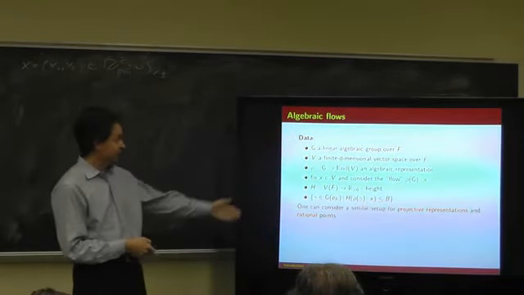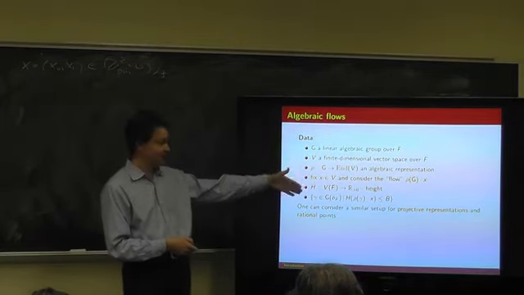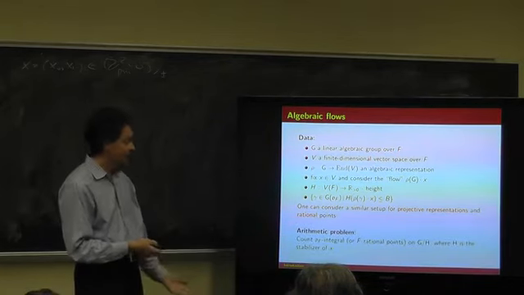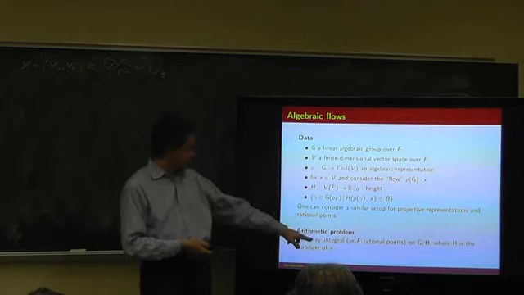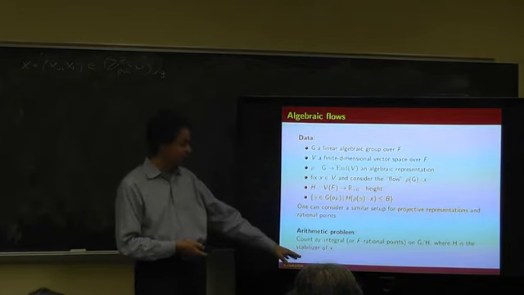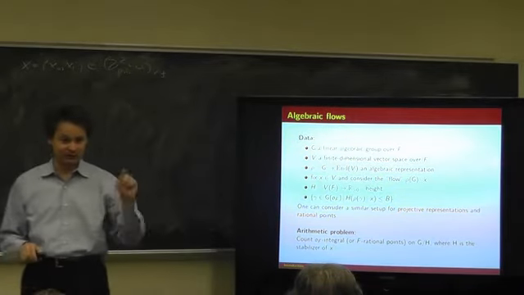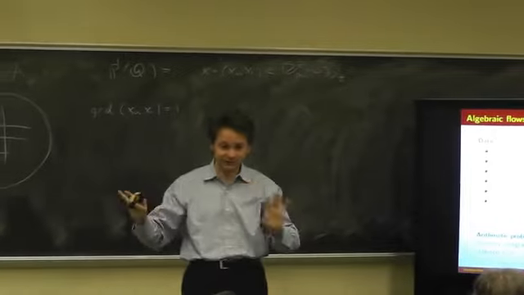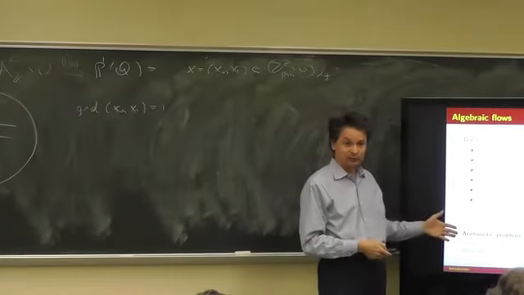So, and we can look at projective representations, then we would look at rational points, right? And the affine case will be integral points. And the problem that we then want to address is, let's count either integral or rational points in, let's say, G mod H. And again, I don't want to worry about the difference between G mod H of F and G of F mod H of F. Let's not deal with that. But, so that's our problem.